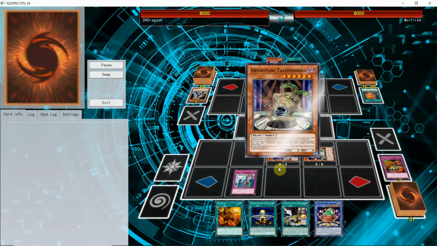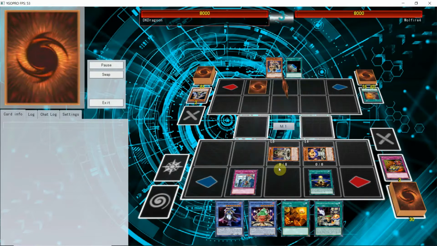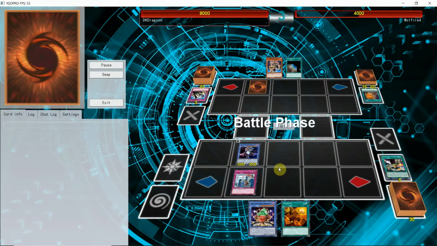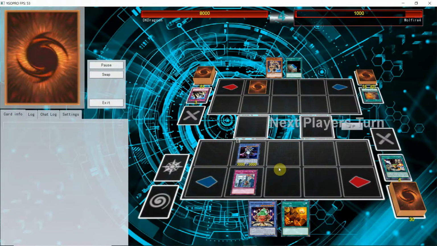I managed to get the combo pieces I need to ritual summon my Litmus Doom Swordsman, or attempt to anyway, but he Solemn Judgments me. This is where I apply a lot of pressure to him, because at this point he's down to 1000 life points, so if he has Instant Fusion, he can't play it, and therefore he can only really go on to one creature.